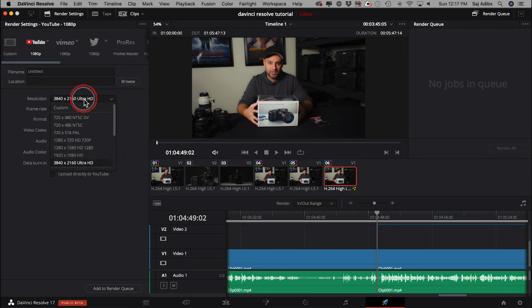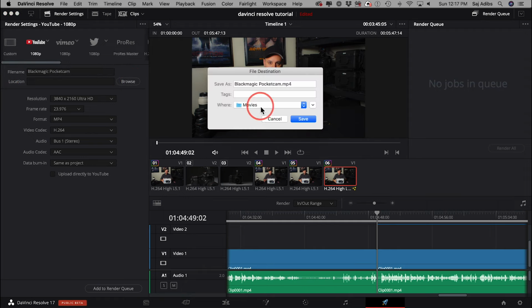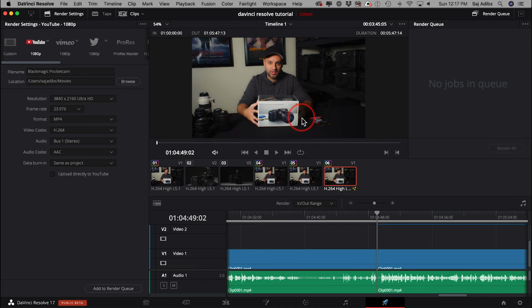Again, the only thing that may change is if you want to do HD or 4K or even smaller here like 720p, you could choose that. Or if they have other export settings by the time you see this and you could export 6K, go ahead and choose that. Then you label this whatever you want and choose a location, just press browse, choose a destination. The movie folder is fine here, I'll press save, and I'm all set. I could just go down here and press add to render queue. There's an option to upload direct to YouTube.